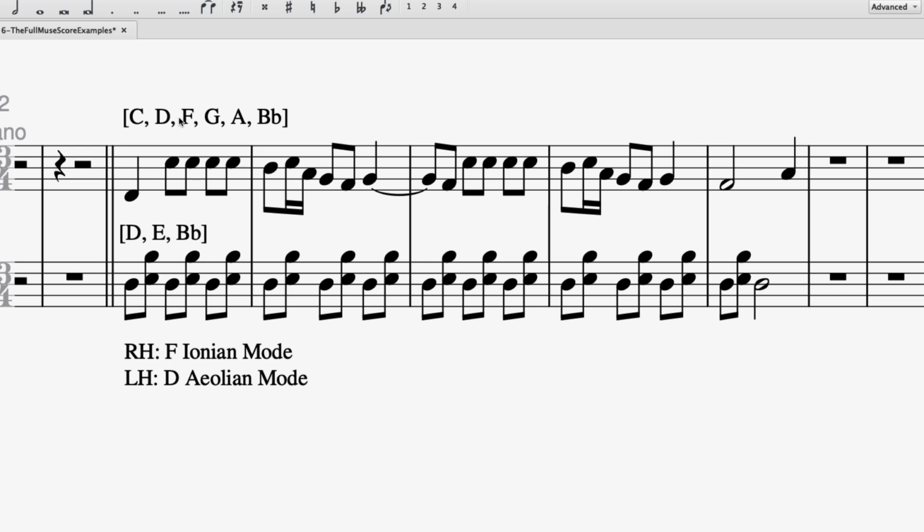We've left off E, but we have everything else. F, G, A, B flat, C, D, E. So we have F major. You can also say, well, we also have D minor. But that's true. But this really kind of points to F major. C, C, A, G, F, right?